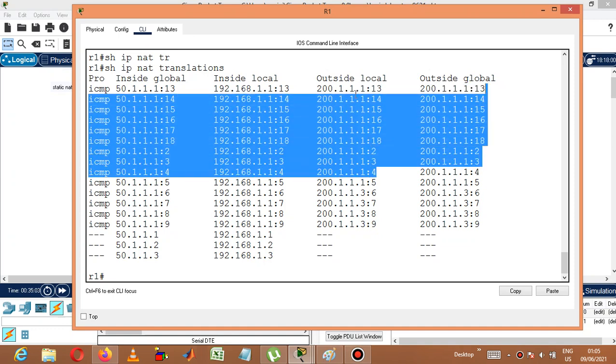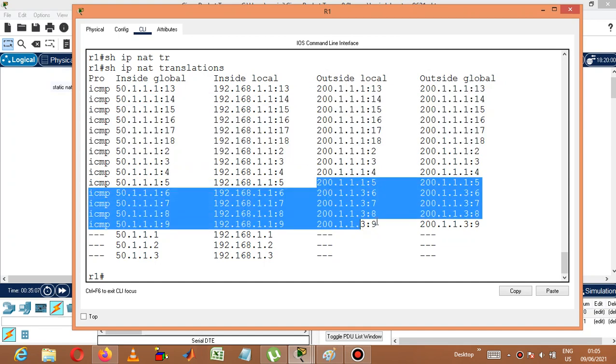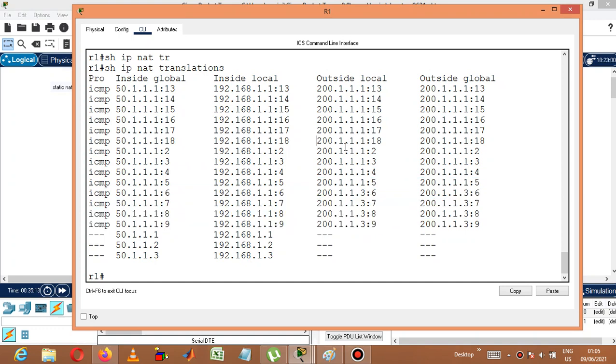This is nothing but my google.com, as I assumed, and this is my facebook.com. So I'll be able to fetch them, correct? I can access google.com as well as facebook.com using the network address translation procedure, correct? So this is called static NAT, understood?